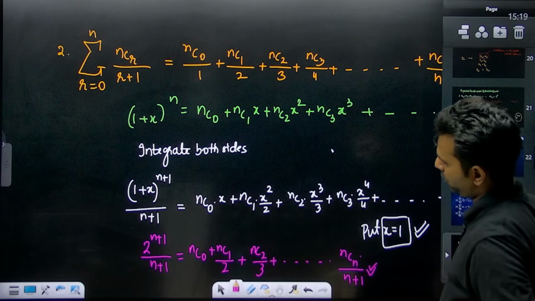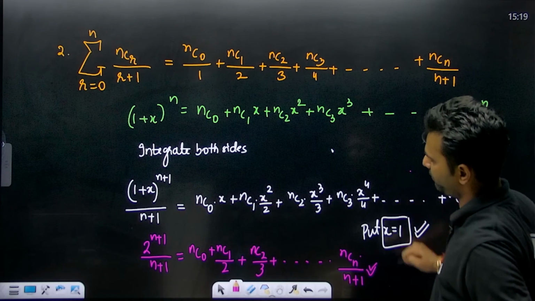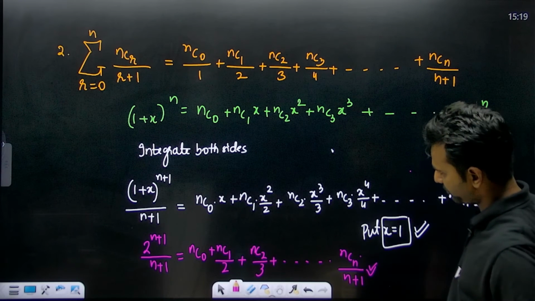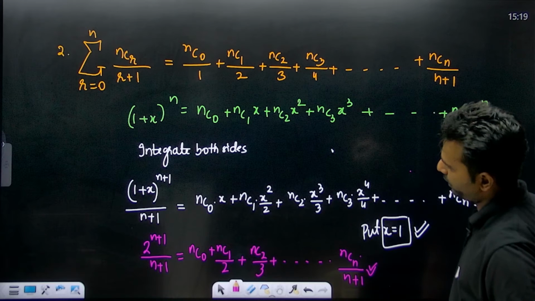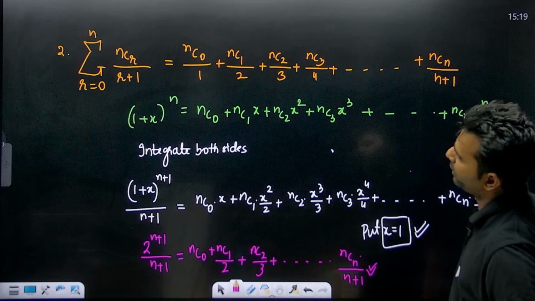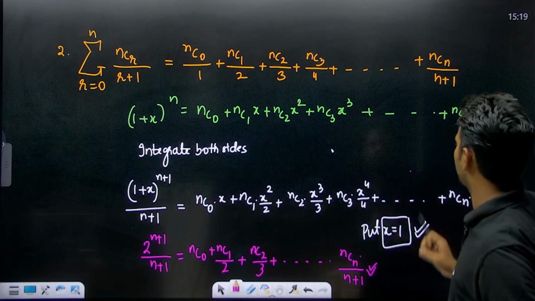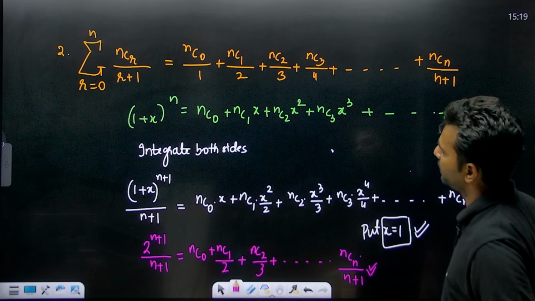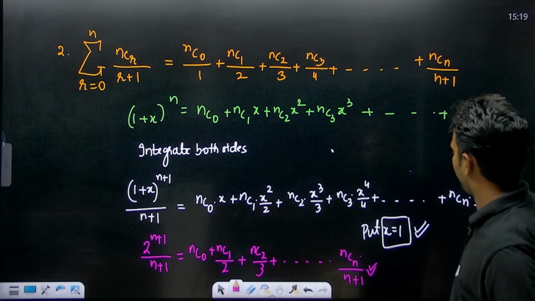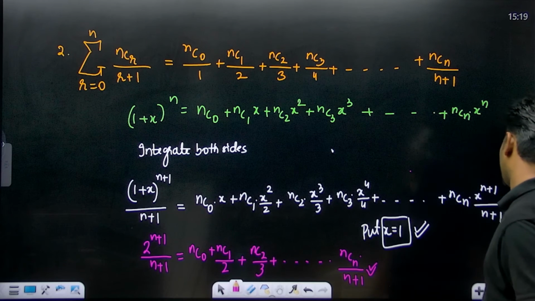Yes, so okay, plus c will also come. Wait a minute. Okay, so the integration of this particular thing is what you are doing. Then it is going to be something like this, and then nC0 something like this will come. So from here you can have an idea quite comfortably.